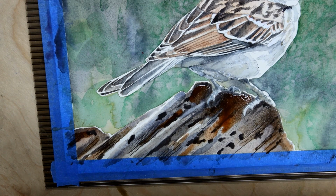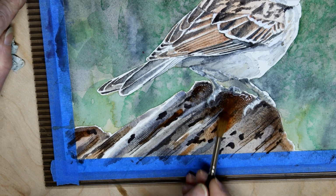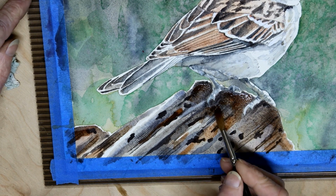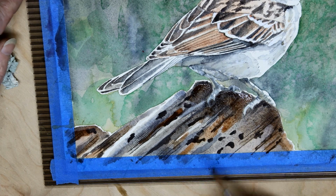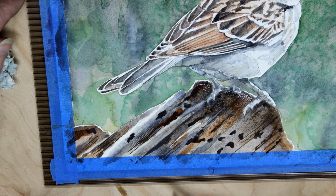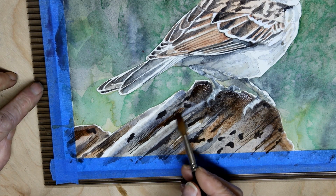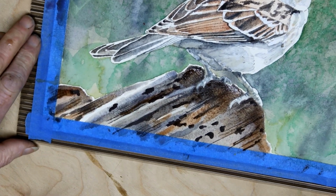So now I'm going to squeeze the water out of my brush, create a thirsty brush so that I can lift a little bit of this and make it a little more subtle and move it around just a little. There, I like that. Just a touch warmer.